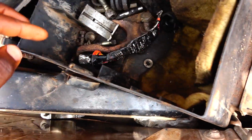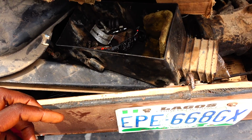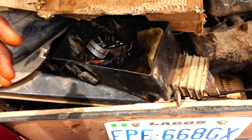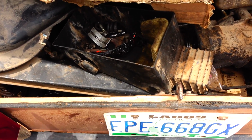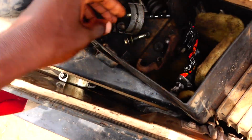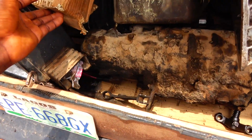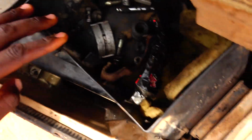The cylinder head had an issue, even though it's new. It appears that someone purchased it, tested it, realized they had a problem, and then rejected it. The seller that sold it to us sold it as if everything was perfect, until the mechanic discovered the issue. But they fixed it anyway. The valve guide had a problem, so they had to change it. They actually showed me the valve guide.